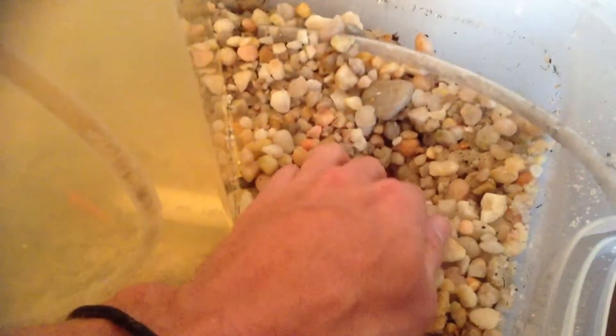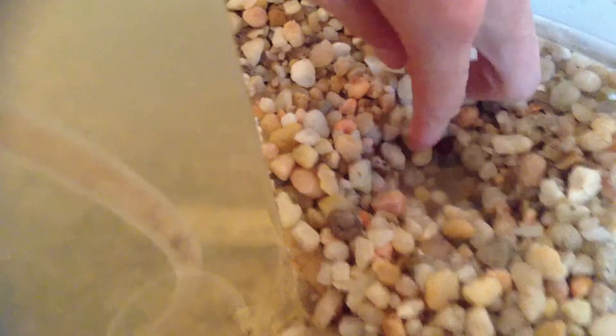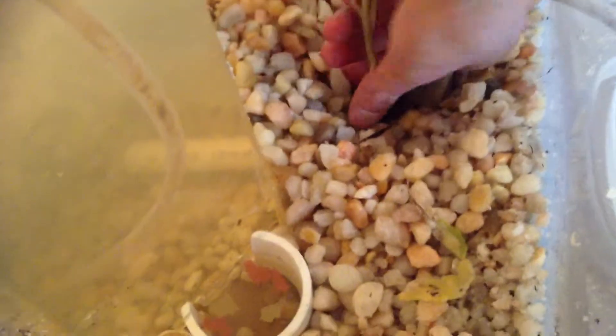I'm going to try to show as much of this as I can. It's kind of hard with one hand, but what I'm going to be doing is — see if you dig down a little bit, you're at the water surface. I'm going to dig a few inches below that. We're going to set it down into it. Okay, there's one.